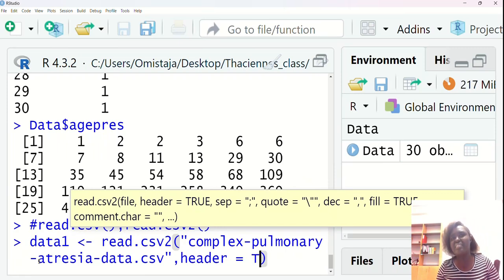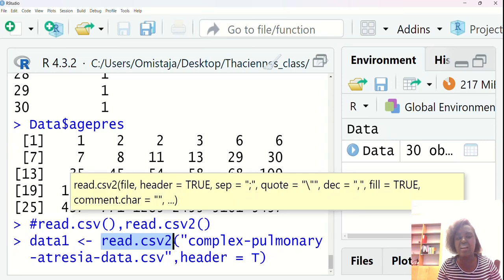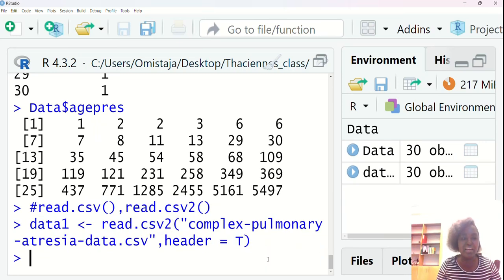In this case I don't need the separation character because this function is used for files whose values are separated by semicolon, so I don't need to specify it, but you can specify it; it doesn't matter. So let's leave it. Then click enter.